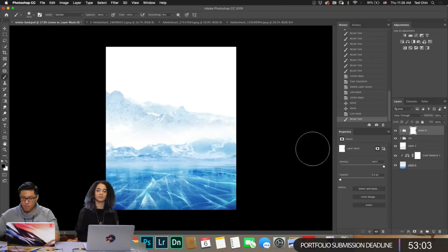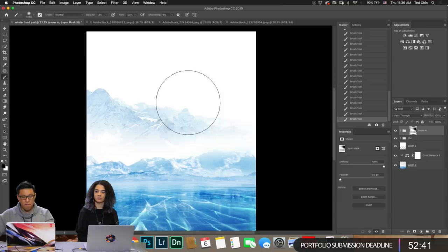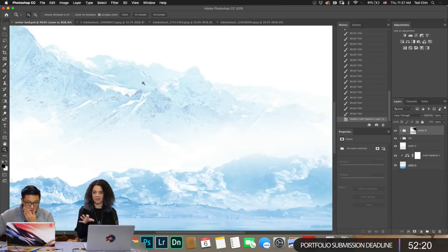And then doing some masking on here, because you can see right here is fading away, so it's probably like the haziness or snow covering from a distance. So I probably want to do the same on this big mountain here, maybe with like 13% opacity, just brushing it out, and then just to see if I can blend them better in there. And then I feel like I should still make it a little bit bluish. Yeah, something like that. That's pretty great. I like that. The house has a small part with that darker blue value too, that ties it into the rest of it, but it's still a lot lighter and in the distance. It's really cool.